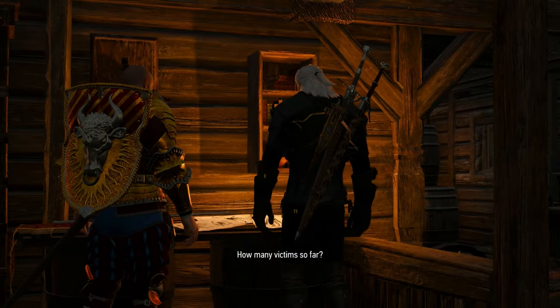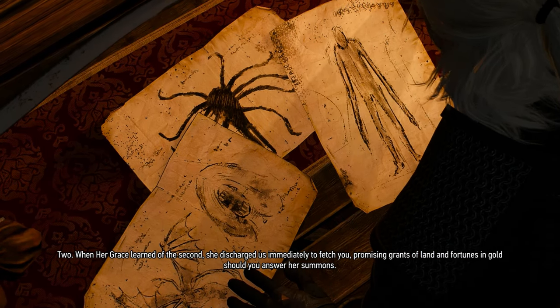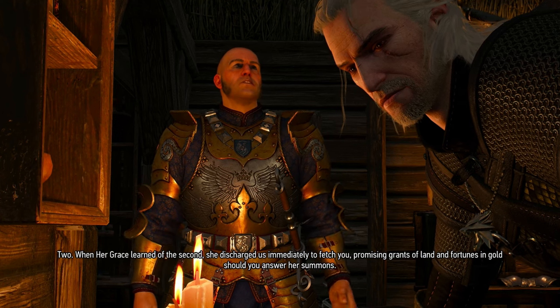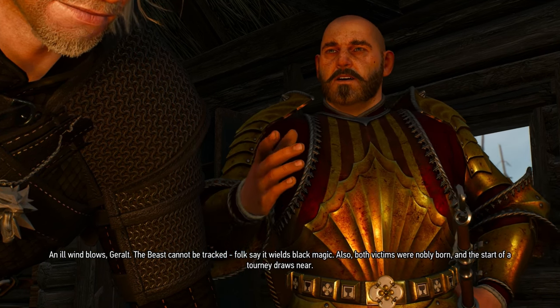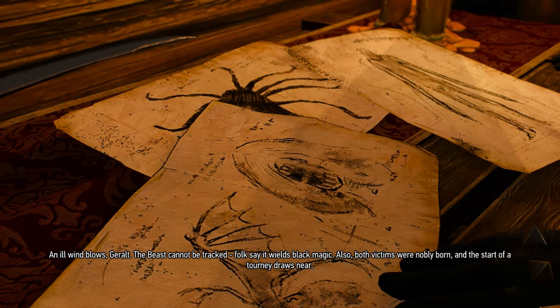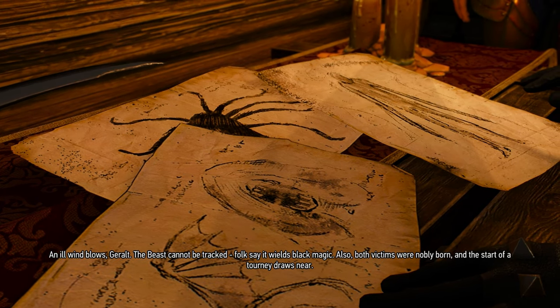How many victims so far? Two. When Her Grace learnt of the second, she discharged us immediately to fetch you, promising grants of land and fortunes in gold, should you answer her summons. An ill wind blows, Geralt. The beast cannot be tracked. Folks say it wields black magic. Also, both victims were nobly born, and the start of a tourney draws near.